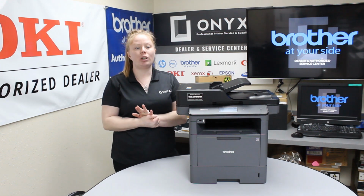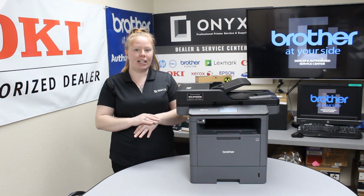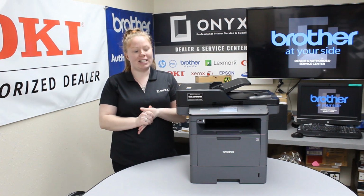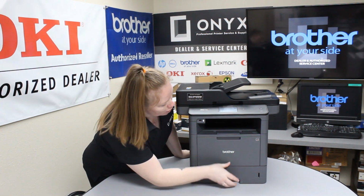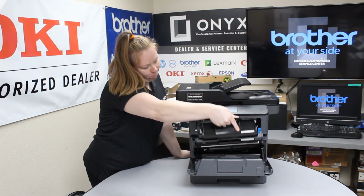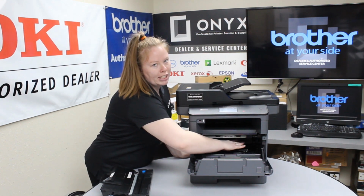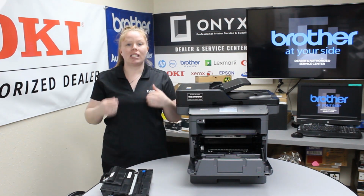Today I'm going to show you how to clear a paper jam, and I'm working with the Brother MFC-L5850DW. So first thing, you want to check under your toner and your drum. If you see the paper, it's literally going to be right here. Just pull it up and out.